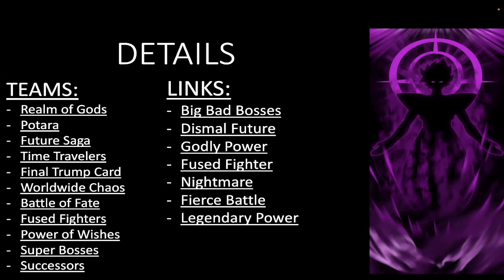So jumping straight into the details for this Zamasu. Team-wise, we've got Realm of Gods, Patara, Future Saga, Time Travelers, Final Trump Card, Worldwide Chaos, Battle of Fate, Fused Fighters, Power of Wishes, Super Bosses, and Successors. From within that, we've got a couple of really good teams. I can already say straight away that STR Rose's teams are where you're going to be rocking this guy mostly, but there's still a bit to work with there.